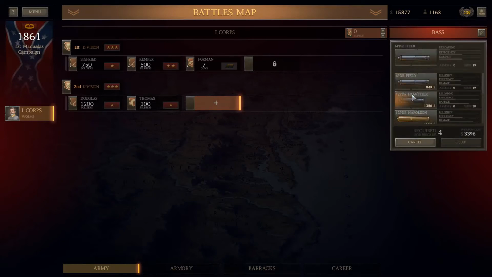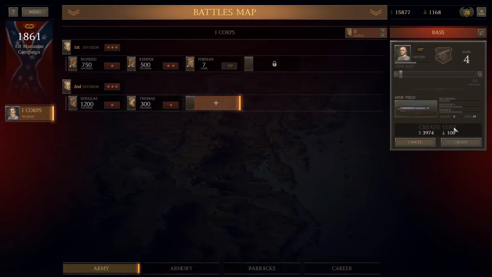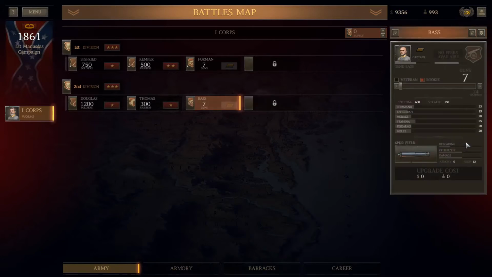Alright, so 6-pound field guns, 849 each. If we were going to do howitzers, they would be 1,300 each, which is obviously quite expensive. And bearing in mind, they're not really that good. Let's go with 6. That's going to cost us 5,000. Actually, let's go with 7. Then we've got 2 units with 7. Yeah, that's fine. Okay, so both of these have got 7 guns in them.